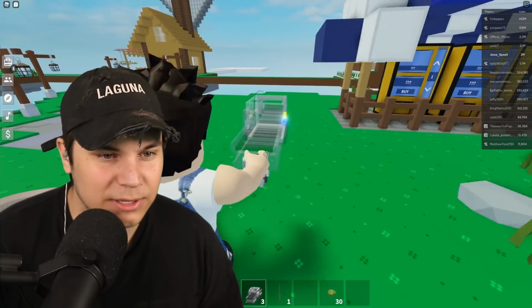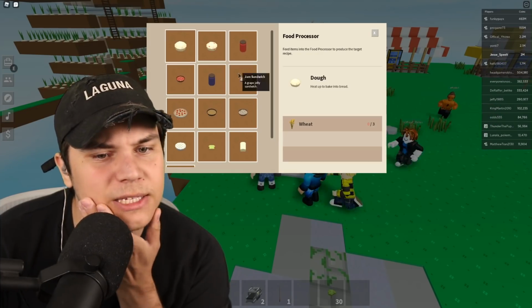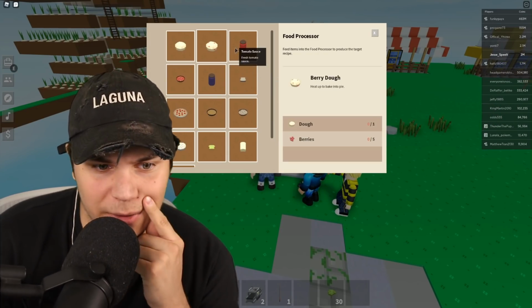Also, guys, I really want to place down one of these and actually kind of figure out how they work. So let's see. I open up my food processor, and let's see, what do I get inside of here? I have wheat, I have berry dough, I have all of the normal stuff.